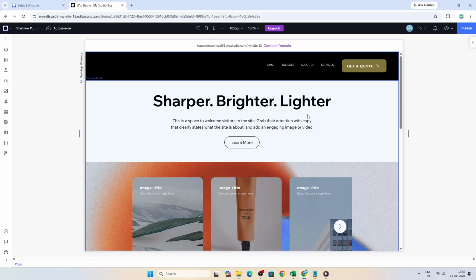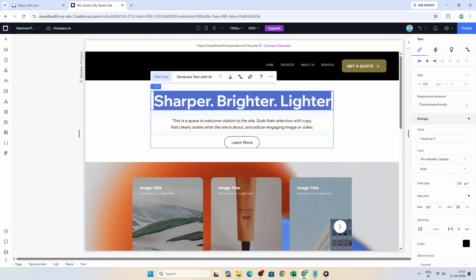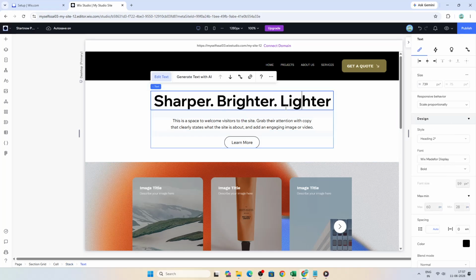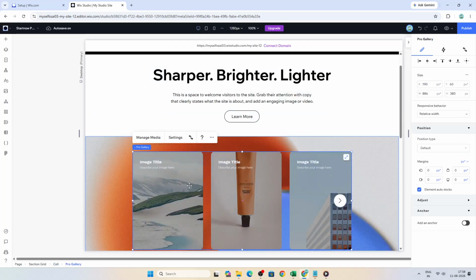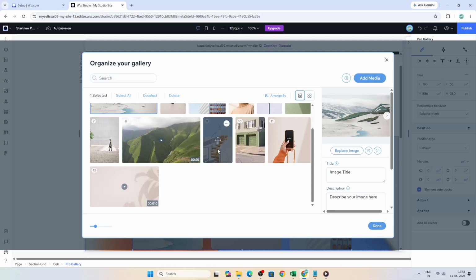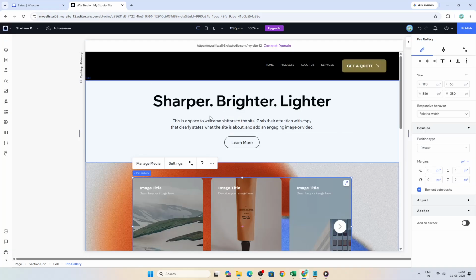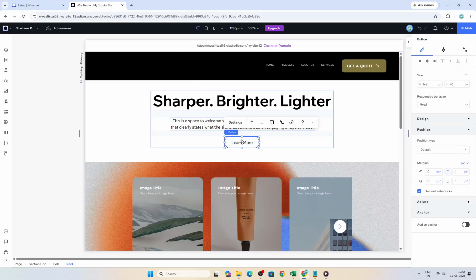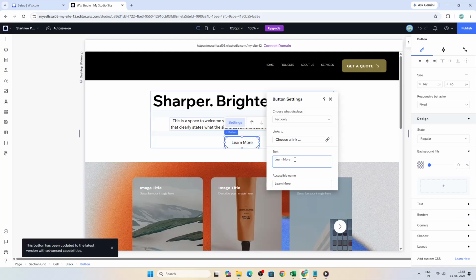Once the editor is open, you can start updating your website content directly on the canvas. If you want to change text, simply double-click on any text box and type in your new wording. The same idea applies to images and buttons. Double-click the element you want to update. Then make the necessary changes. This makes it easy to refresh headlines, replace visuals, or adjust call to action buttons without needing to rebuild anything from scratch. As you work, take a moment to check that your content still feels clear, consistent, and aligned with the rest of the page.